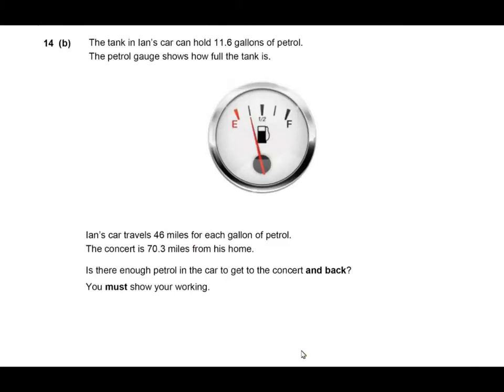Finally, question 14b. The tank in his car holds 11.6 gallons of petrol. The petrol gauge shows how full his tank is. Ian's car travels 46 miles for each gallon of petrol, and the concert is 70.3 miles from his home. Is there enough petrol in the car to get Ian to the concert and back? So, the tank is showing 1/4 of the 11.6 gallons.